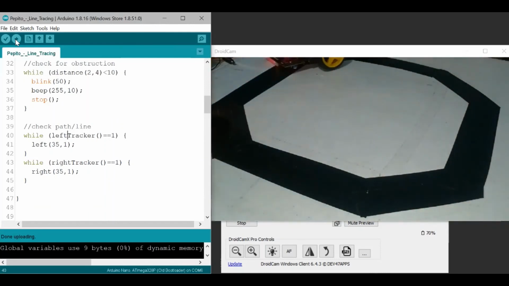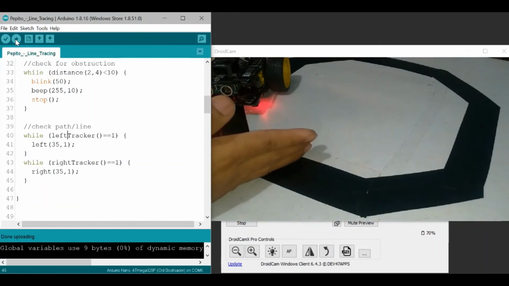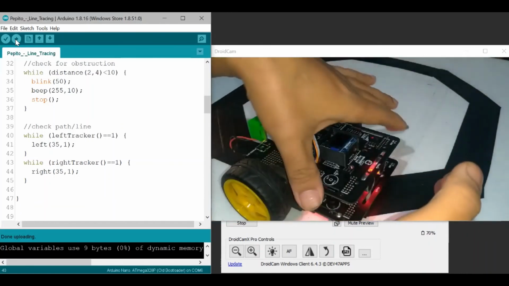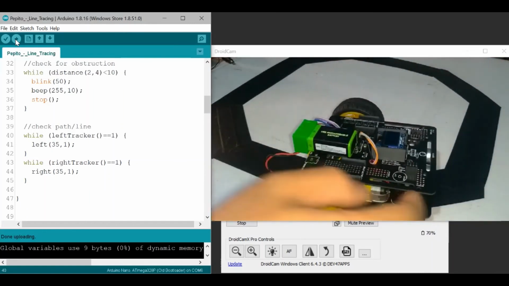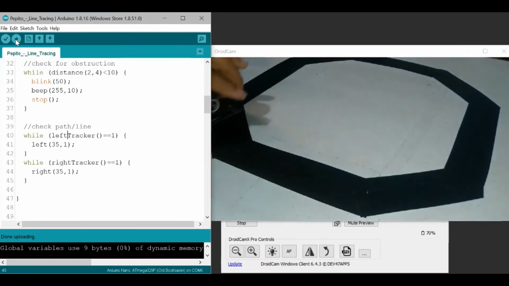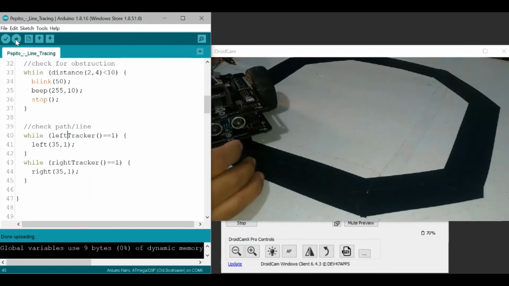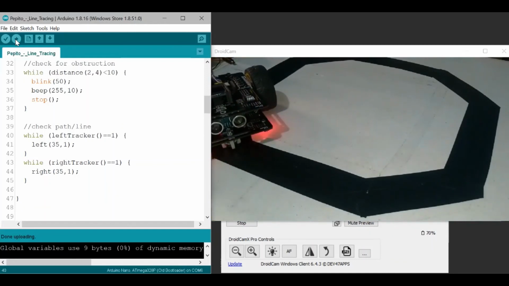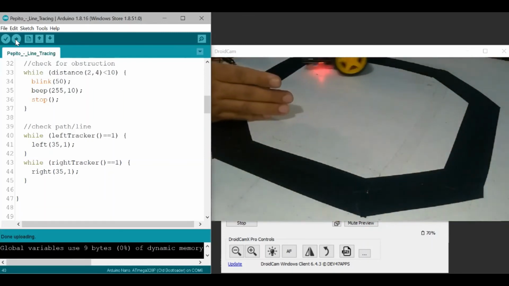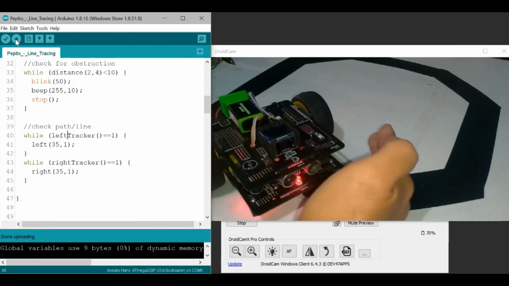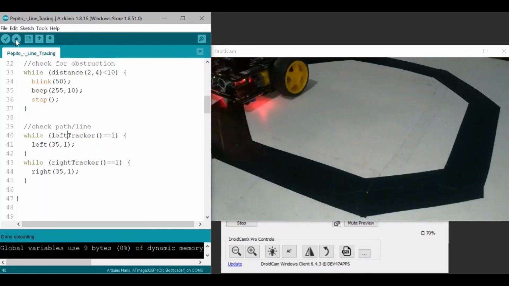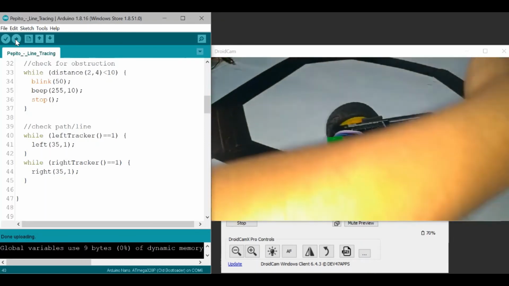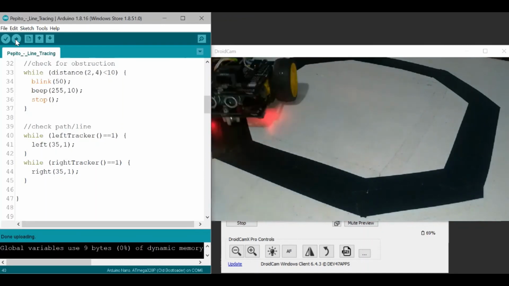So the robot is currently making adjustments and stops whenever there is an obstruction. Let me just check the placement of the setting. Let me test again. And it should stop. There you go. Let's make it move the other way.